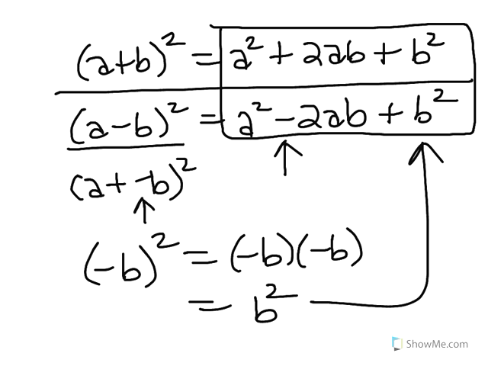It'll always happen. That means that you could memorize this pattern and use it to quickly execute squaring, as opposed to going through the process of the FOIL method. It doesn't matter which way you do it. It's important that you get it right. So if you're going to memorize this, commit to that and practice it that way throughout the assignment. If you want to continue using the FOIL method, great. That will get you the right answer every time.